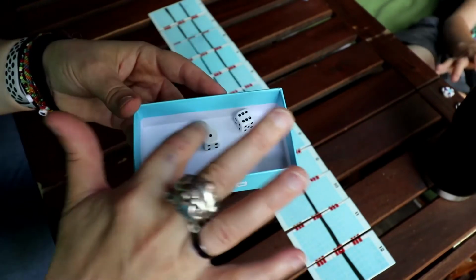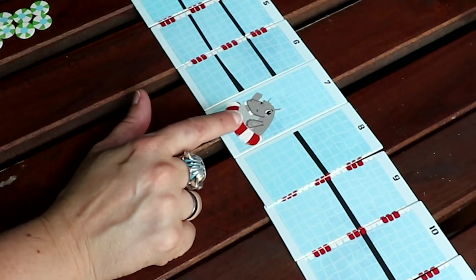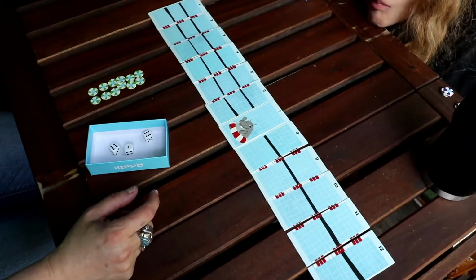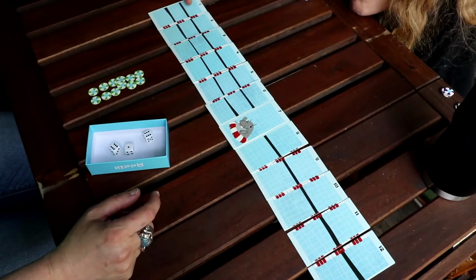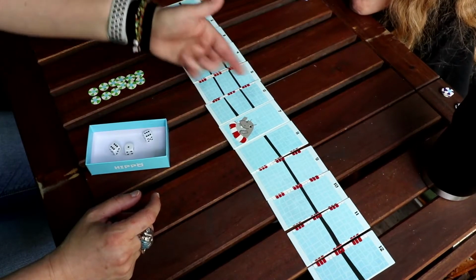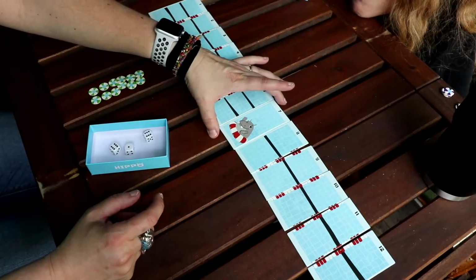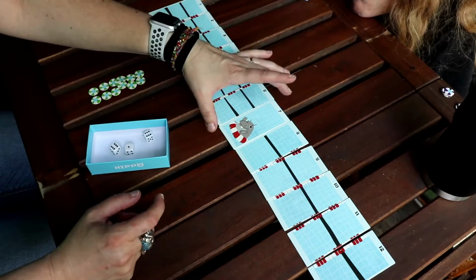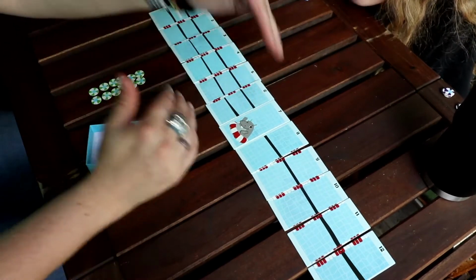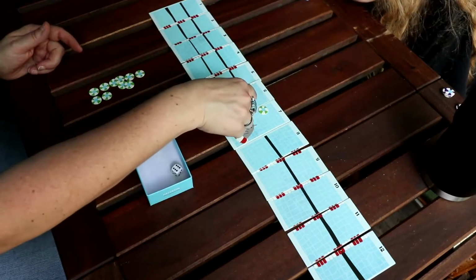But there's a bonus. If you roll a 7, which is the 6 and the 1, the 7 lane where Mr. Hippo hangs out is a special lane. Each of the swim lanes here has markers on it, so up to 3 preservers can sit in these lanes. Past the 7, only 2 preservers can sit, but in 7 there is no limit, because if you happen to roll a 7 and you decide to put your preserver here, it can't be pushed out. So it doesn't matter how many people go in this spot. So 1 in the 7, and then the other one in the 6 at the bottom.